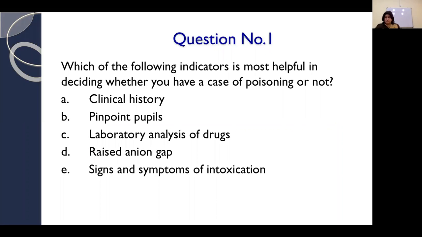When a patient takes poison, whatever the poison is, there are two aspects to it. One is to save his or her life, and the second is to determine the manner or who is responsible for that, to ascertain the blame, etc. The saving of life is an acute emergency, and whatever the cause is, we have to save life. Anybody who comes to the emergency with suspected poison, our first preference is to save the life. In that process, we require a lot of help from a toxicology lab. That portion of toxicology is called clinical toxicology.